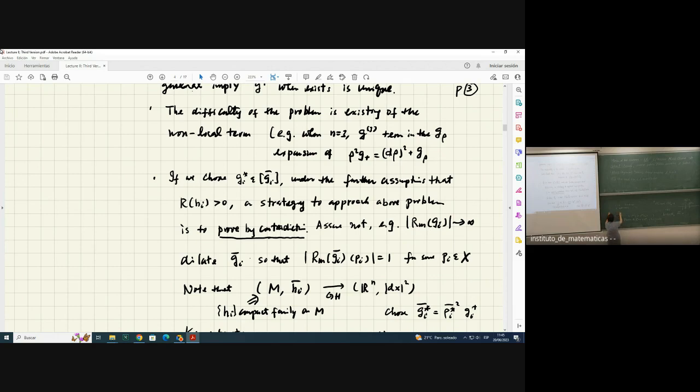Then you have this expansion. This expansion is d rho squared plus a metric. And this metric, let me call it G_rho. And the metric G_rho restricts to the boundary as my given H. But this G_rho has an expansion. Let me describe the case n equal to 3, because otherwise there are other complications. So when n equal to 3, the first term is the given metric h, and then the second term is g1, which is equal to 0, and then you have the rho squared term. This g2 is actually the Ricci curvature of h.